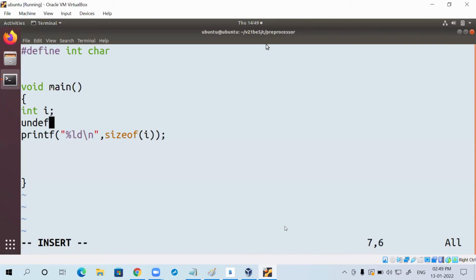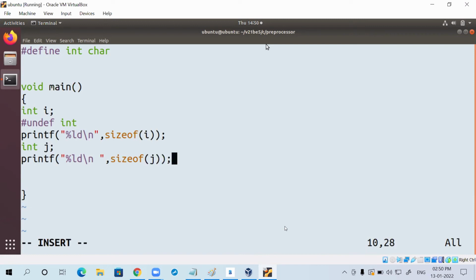#undef int. After this, if I declare int j, printf("%ld\n", sizeof(j)).